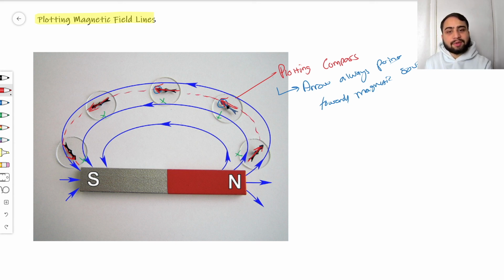And you can see that this has already been done in blue, but I'm doing it again just to give you a visual representation. Now we can see the field line around the magnet at that specific distance. Okay, so then we would repeat this on the other side, and we would also repeat this at several different distances away from the magnet to see how the field line density, remember that tells you how strong the field is, varies. Okay, so we'll put a lot of plotting compasses here, and we'll see how their arrows point, and then we'll start moving those plotting compasses away in arcs. So that's what the shape really is. It's an arc around the magnet itself to get a visual representation of where its field lines are pointing and what sort of density they have.